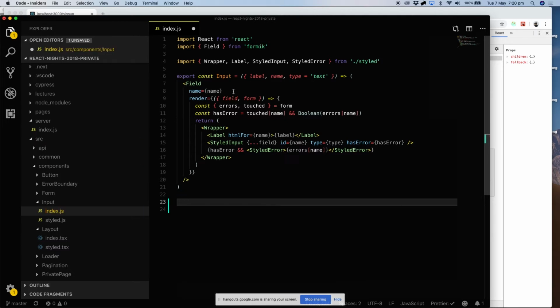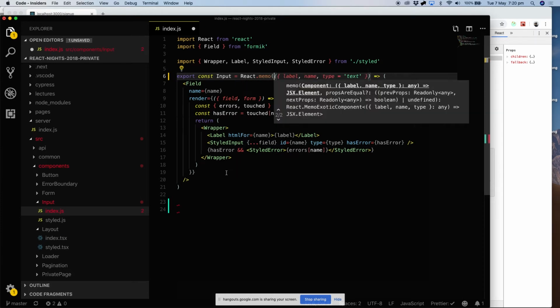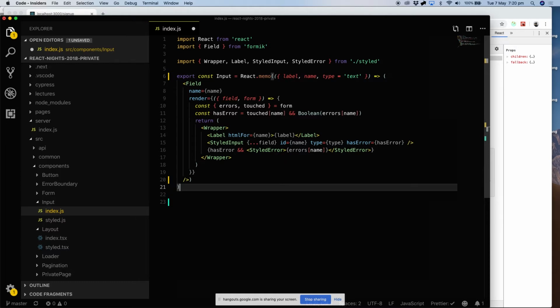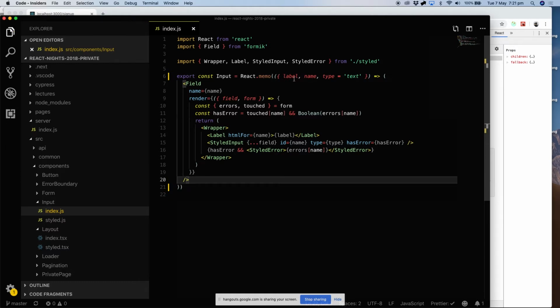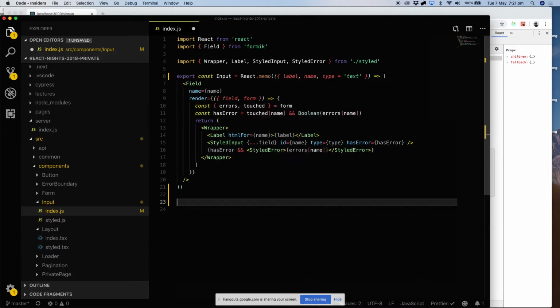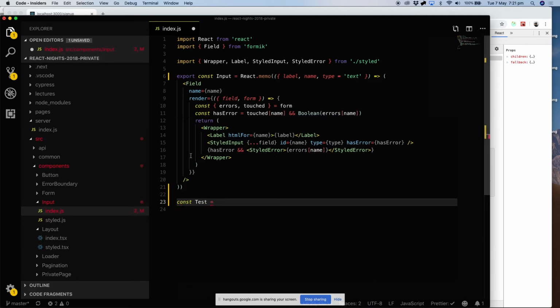Sometimes we have to extract the whole thing. Like if we use React Memo here, it will not work because these things are not changing. So it's all good. But the things that are changing are actually here in the render method. So we could technically use React Memo here, but it's better to extract it. We could move all this thing here.